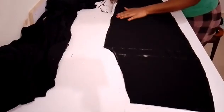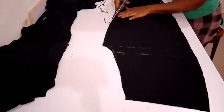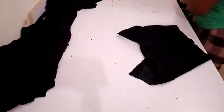Here is the front block trouser. So I cut out the lining and then I'll fold this away. So here is just me showing you how far I've gone with the sewing.